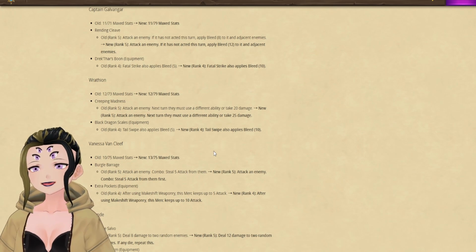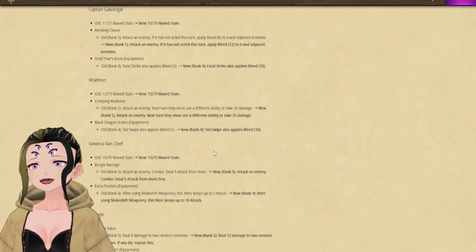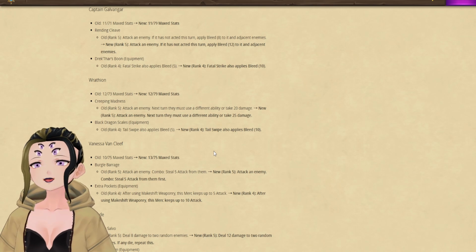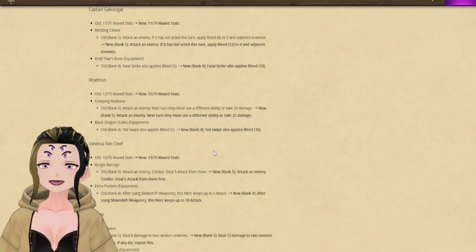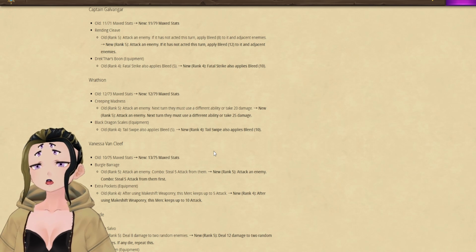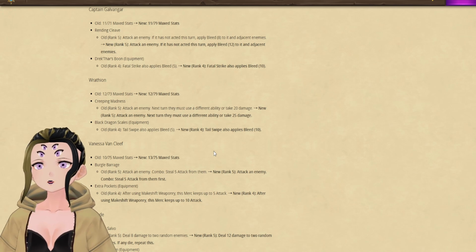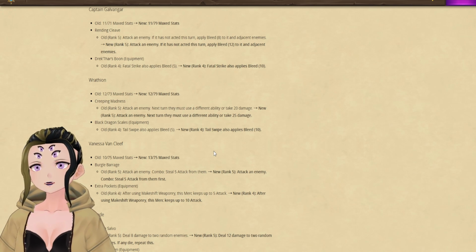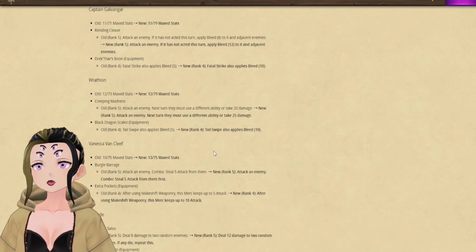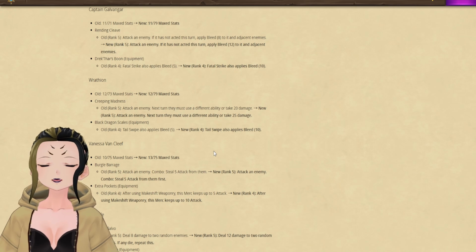Vanessa is the next mercenary getting buffed, and she's gaining 3 additional attack, and her Burglar Barrage is going to steal attack before she attacks instead of after, which should make her a little bit better, though she is a really weak mercenary overall, so I don't know if this will be enough. And Extra Pockets, her equipment, is going to allow her to store up to 10 attack instead of 5, which is actually probably a better change between the two, though I think the equipment that always makes her steal attack is probably still going to be the one used if you are trying to use her in a build, and I don't think this will make Vanessa any more playable.